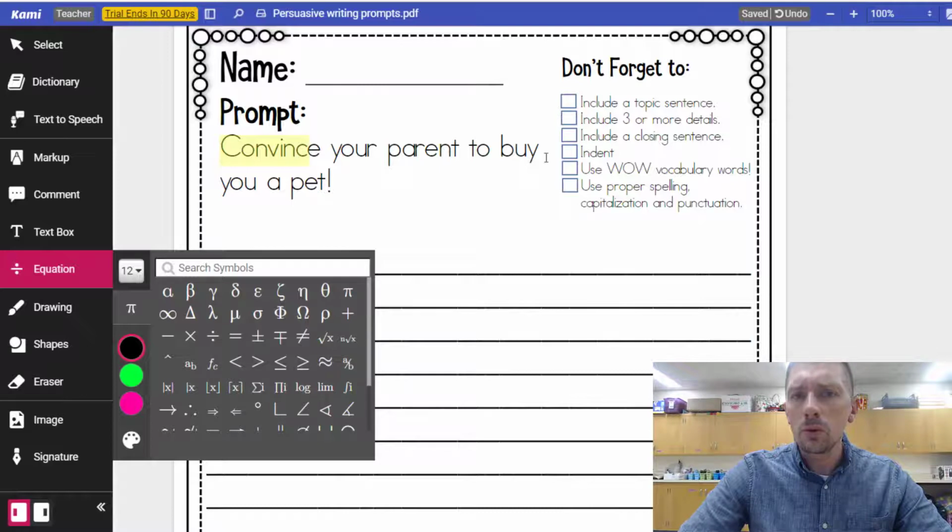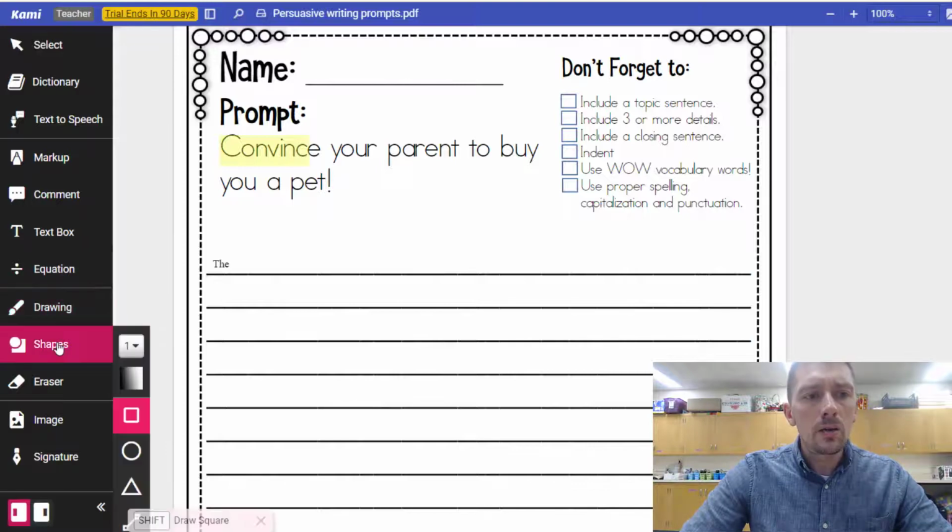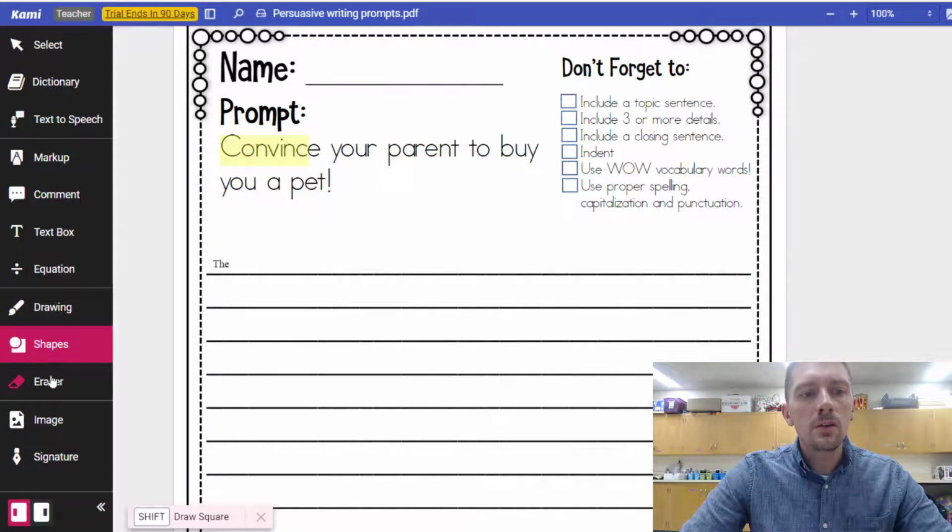You could use the markup tool, like right up here at the top right. Those are little check boxes telling you what to do. So you could use maybe an X and just plop it down in each one of those boxes, or you could use the markup tool and give it a little check mark once you know that you've finished each one of those. You can insert a drawing in there. You can insert shapes on that page, and then there's the eraser too. You can insert images. So if your teacher gives you some sort of project where they want you to put in an image, you can upload an image, or you could drag it over from your Google Drive as well. You could also put a signature on it if you needed to do that as well.